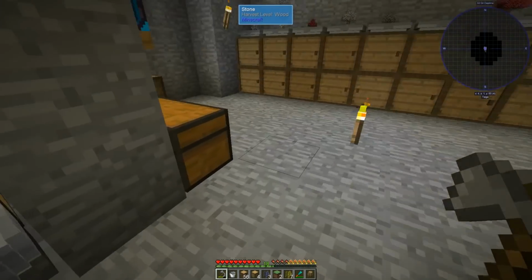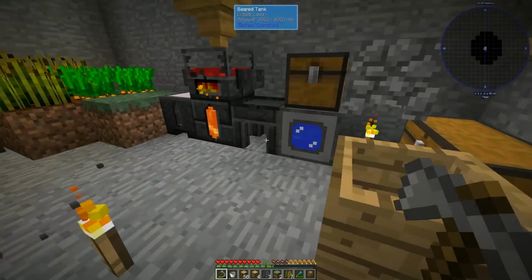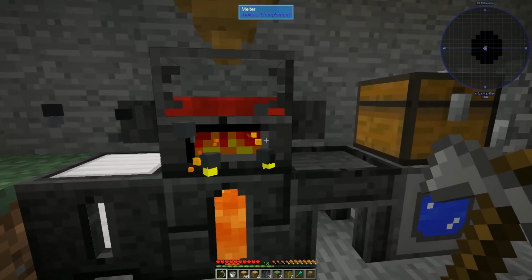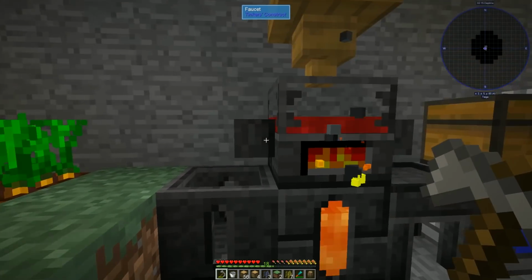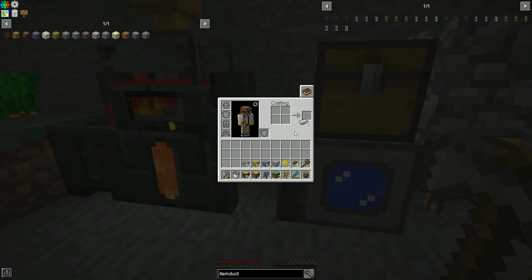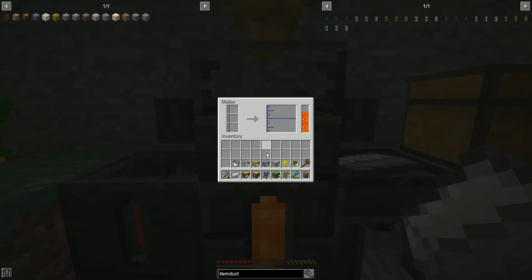Actually, what we should do, before doing that, is we should start making some gold casts, right? We can make an iron ingot and then sacrifice an iron ingot to the cause. I'm gonna have to dump out some of this as well. Anyway, we make an ingot. We should be able to plop down an ingot, and then I'm sure there's a better brick shape thing that we could be using, but for now we'll just do this.